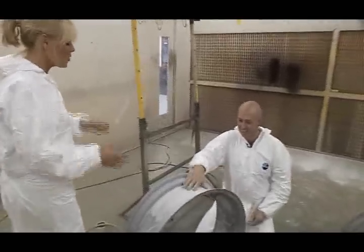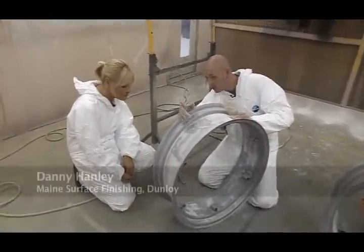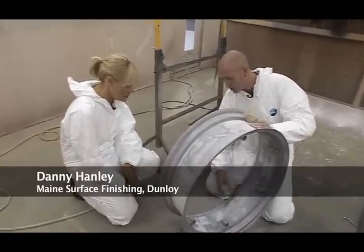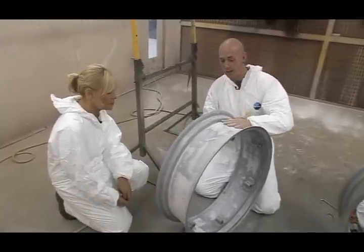Hey there. What stage of the process are you at the moment, Danny? Well, this wheel here has already been sealed, the same as the front wheels there. Yeah. That's to stop the rust coming through, you know, an edging process. That's all completely rubbed. I'm just finishing off the back of the wheel here.